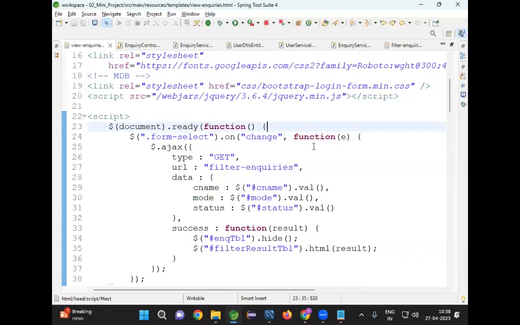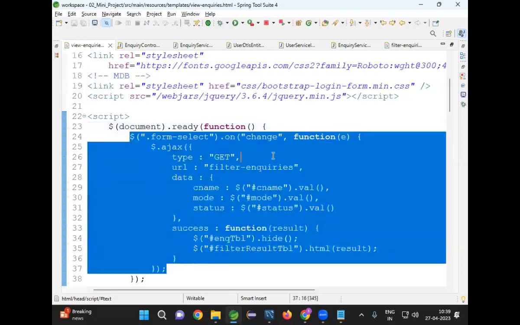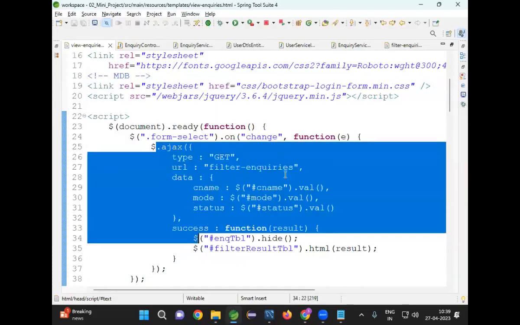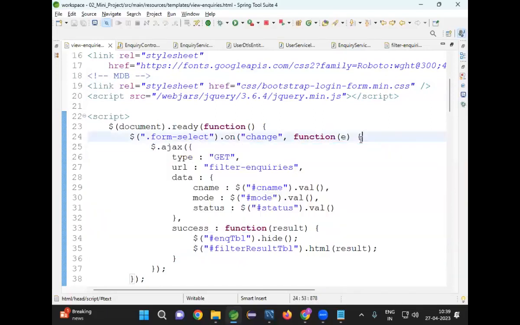So do they use jQuery only or something else? jQuery is not required for them. In Angular, they have their own component to do the Ajax call. In React, they have their own component called Axios to make the Ajax call. In jQuery, this is the approach to make the Ajax call. When you go for Angular, it will be different. When you go for React, it will be different. The concept is the same. The way that we write the code will be different.